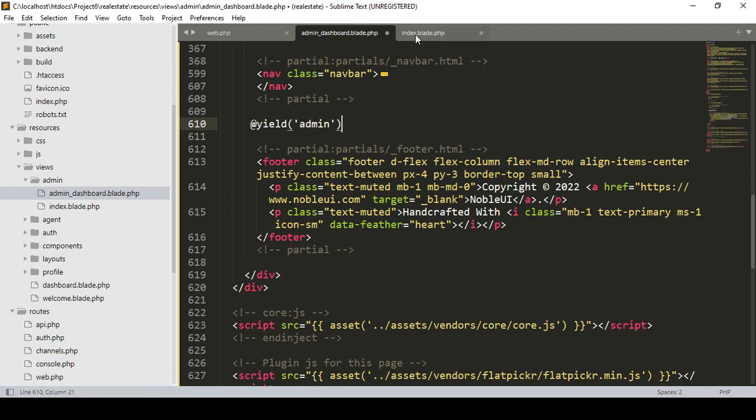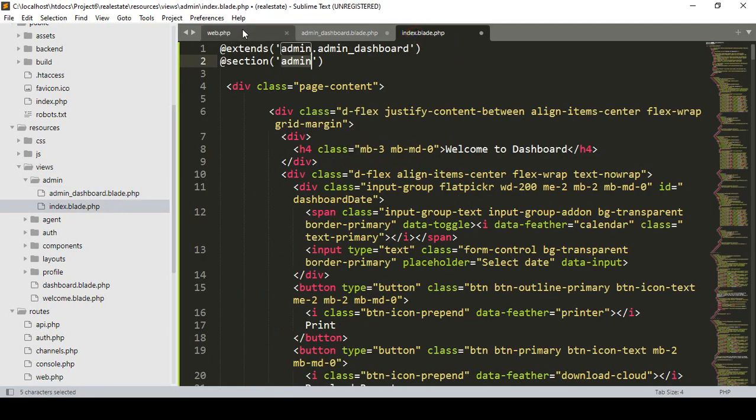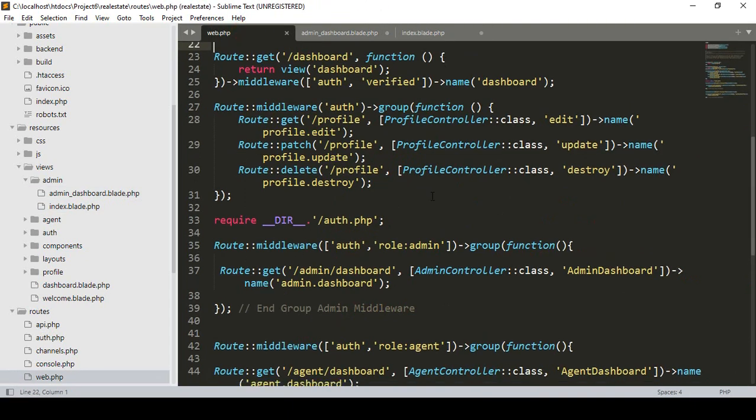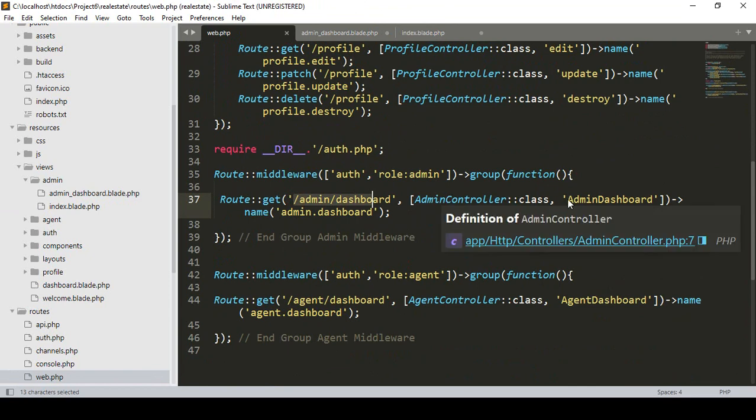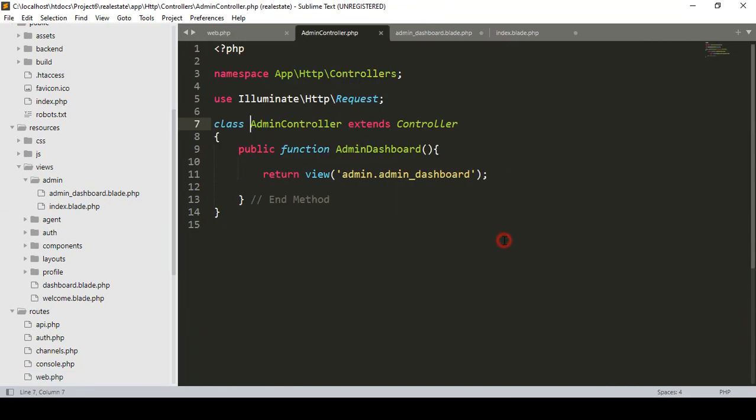Now I want to load this index page. That means if you go to our web routes, before in our admin controller, you can see there is our admin dashboard. In the admin controller, I have already created another method as admin dashboard. If you go to that admin controller, here you can see before I loaded that view directly in our admin folder, and that is our admin dashboard. So now here I want to load our index page.